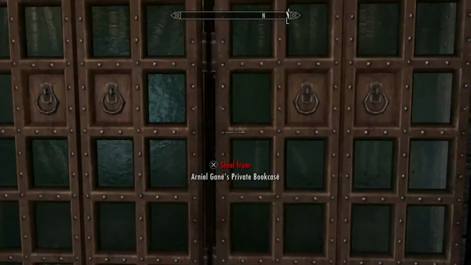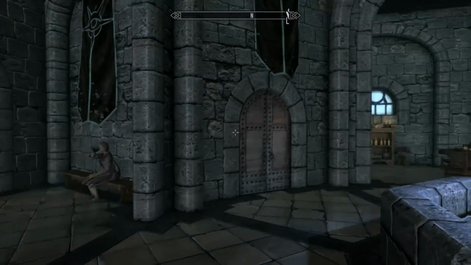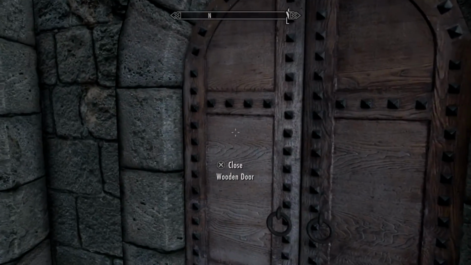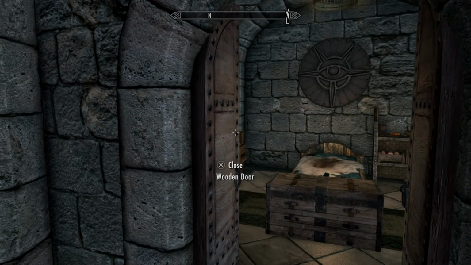He's literally just got books in it. I thought there was gonna be something super secret in there. Anyway, let's check out the bunk that you were given. Don't worry about the chest.